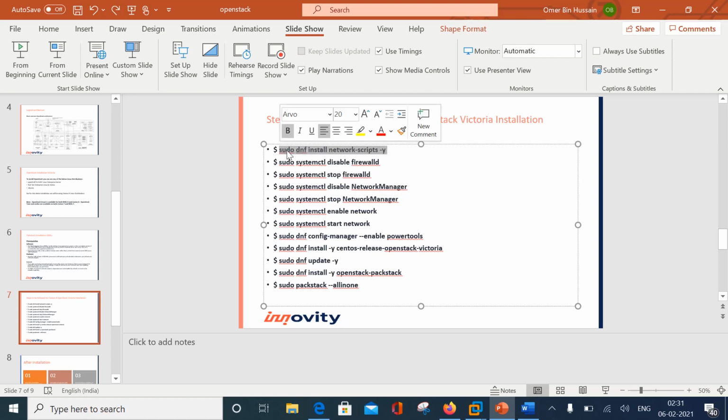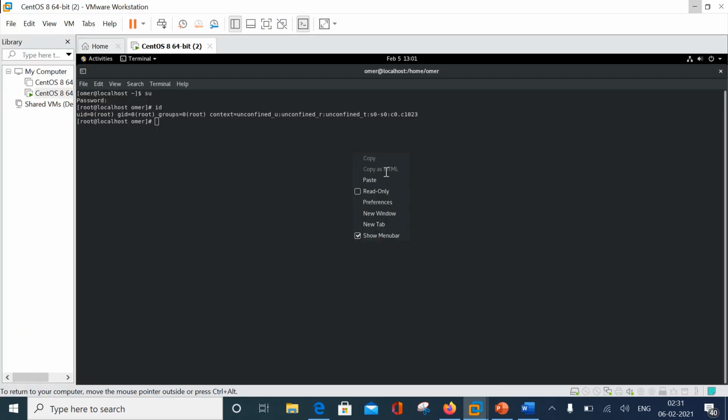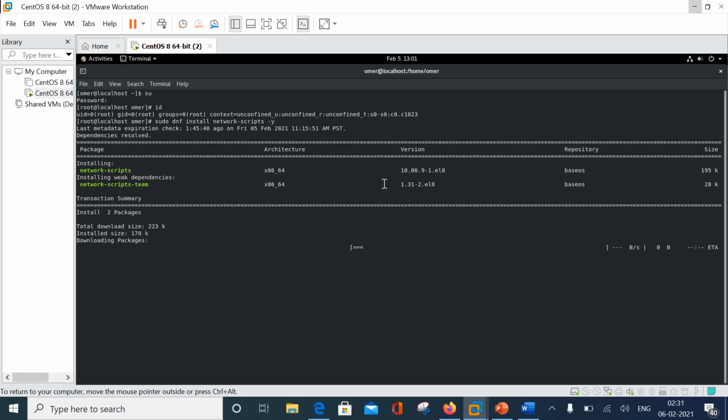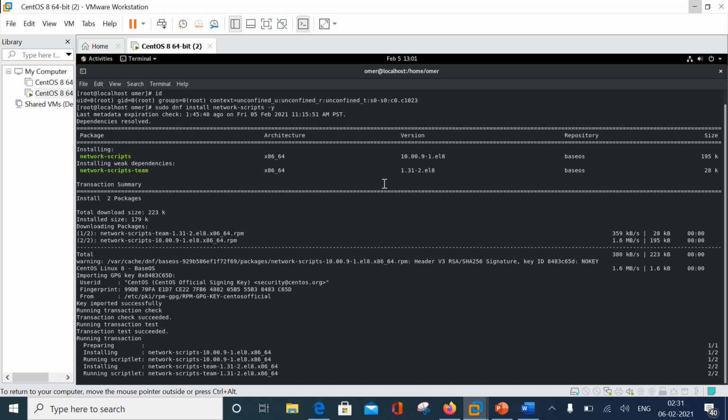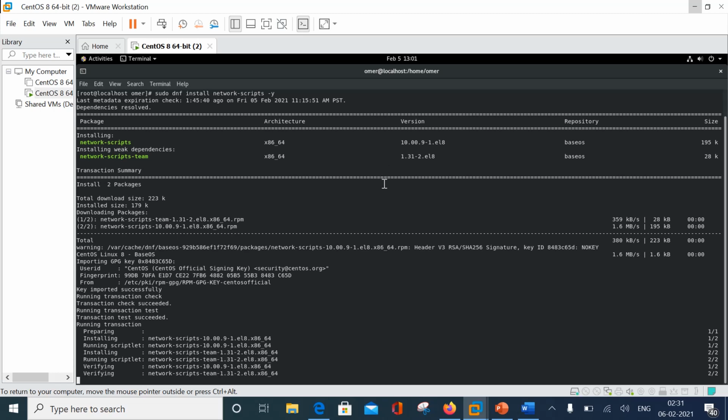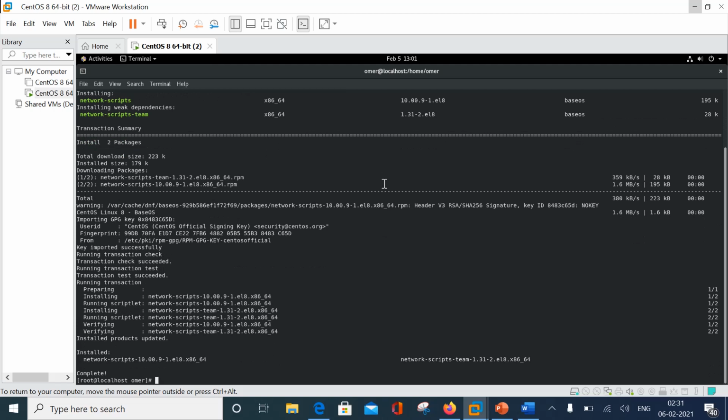I will just copy this command and paste it over here. As you can see, it is installing network-scripts. If you're using CentOS 7, you will have network-scripts by default, but as I'm using CentOS 8, I did not have it, so I have installed that.